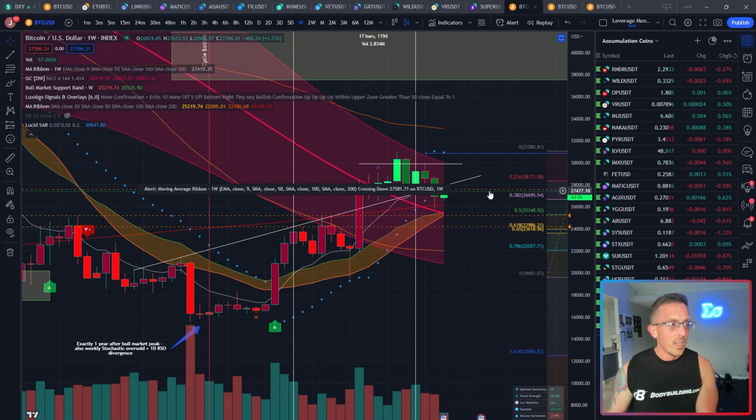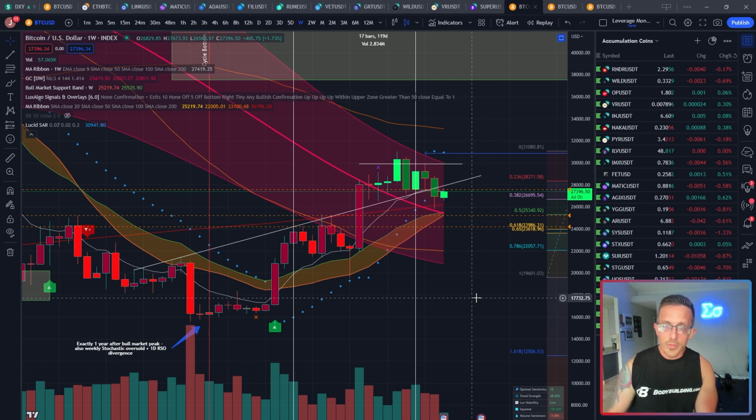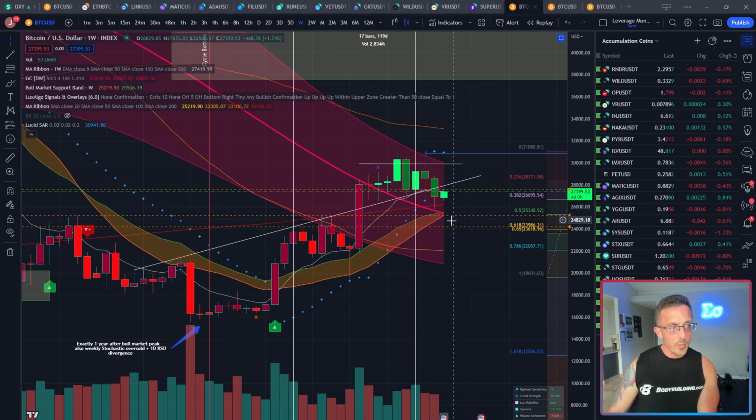So right now, if you're in a position, not financial advice, I'm not a financial advisor, but I would say hold your position until we see a cross of that bull market support band. Maybe we lose the mean of the Gaussian channel, but I am leaning a little bit bearish, as I said last week, because we lost the 9 EMA, which is currently sitting at 27,419. We are at 27,399. So take that for what it's worth.